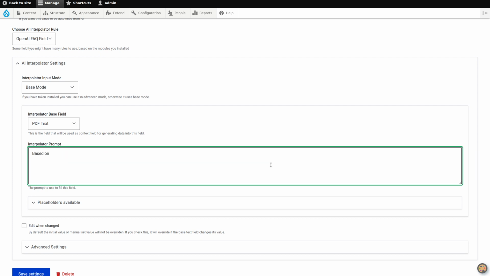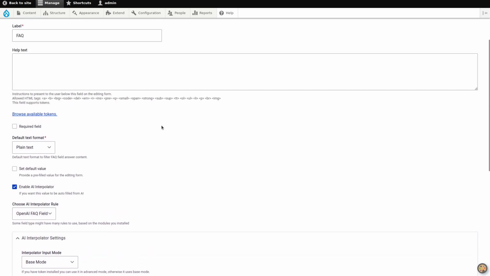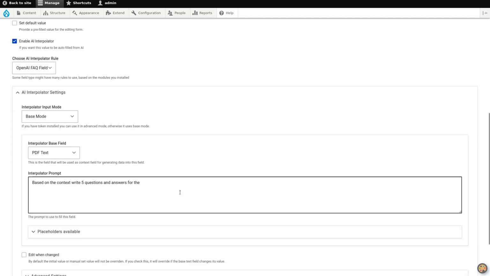So we're gonna write here, based on the context, write 5 questions and answers for a FAQ section. I'm just gonna turn on full HTML so we can actually add HTML here as well.